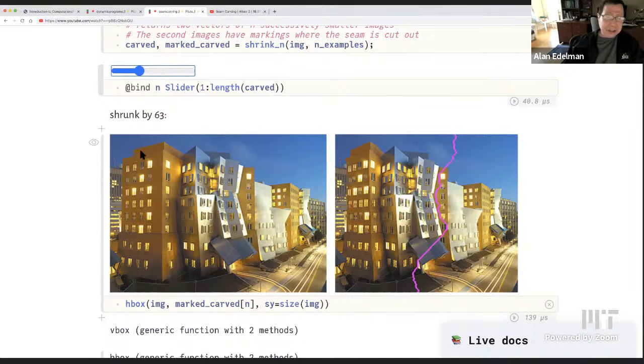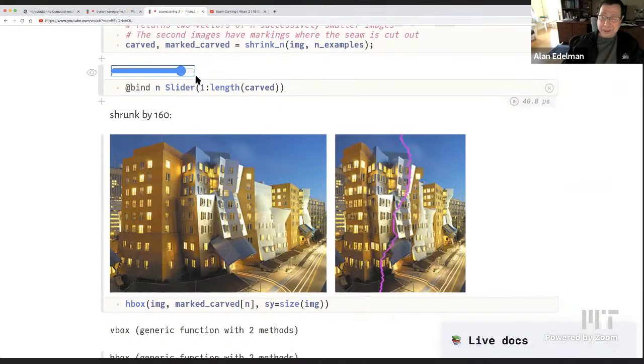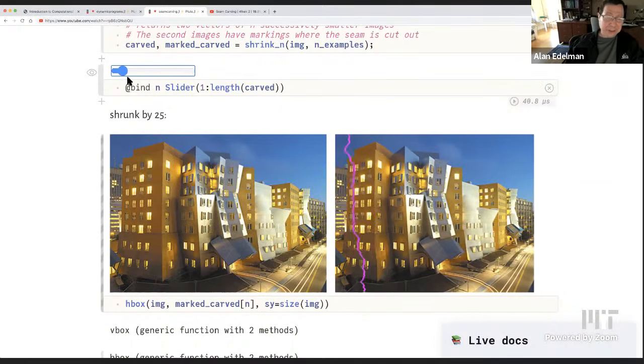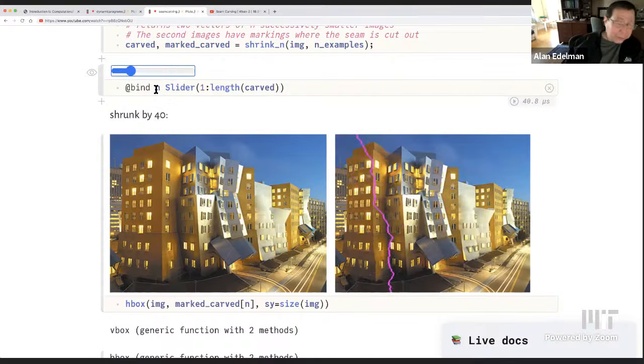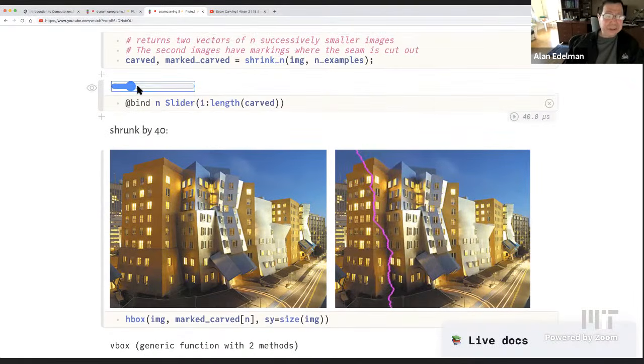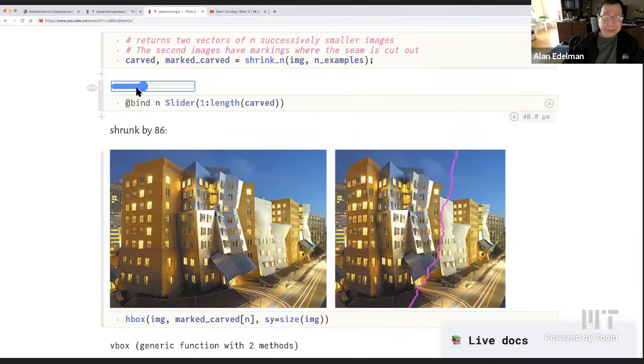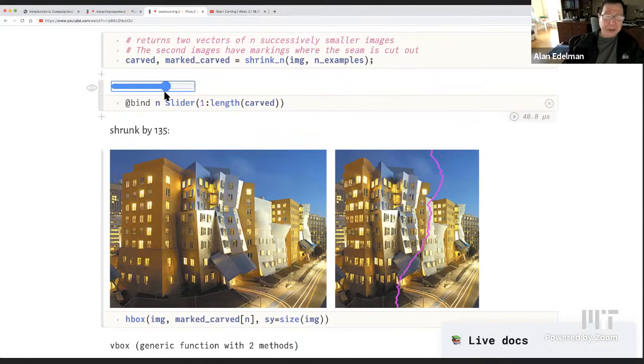In language X, they took very, very tiny little images, and it took forever, apparently, to carve the seams. But in Julia, you could just do this, and it's running live. It's pretty fun to be able to do this sort of thing. I think it's running live, I have to check, but it's certainly very, very fast to do in Julia, which makes it more fun, right?